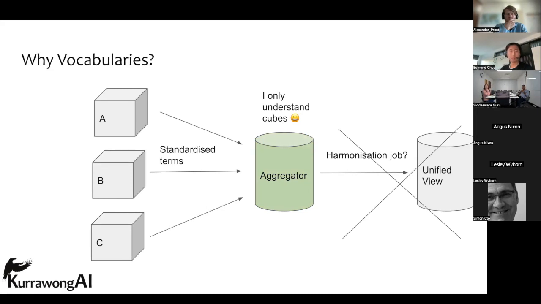So for now, you're adopting vocabularies and standardizing terms within your community. And then down the line, you can look at adopting richer and internationally accepted data models. And now everybody is submitting cubes as well as using vocabularies, and for the aggregator, it's a very easy job. They just ingest the data, and in most cases, they can already start querying the data across data sets. Maybe they want to do some other transformation on top of it, but it makes the job a lot easier.